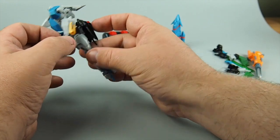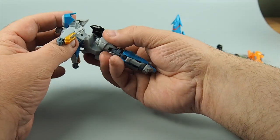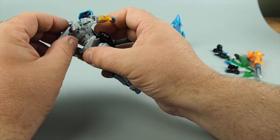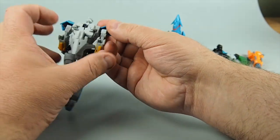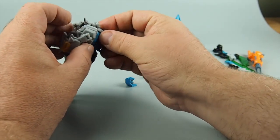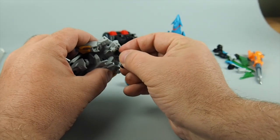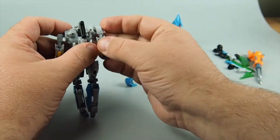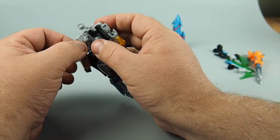So tilt these toes down. We're going to turn the waist around, so it means moving that up. Okay. This is going to go down like that. These armor pieces come off. The head has to come up like that, and then there's an additional connector piece that you slide in. I put the head back, and then these arm pieces come around. I twist them a little bit, but they look like this.